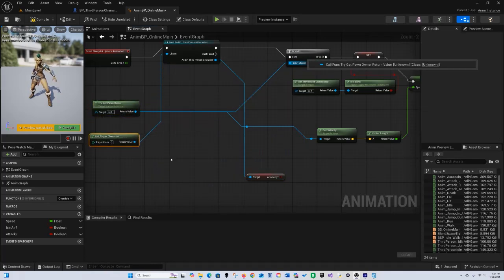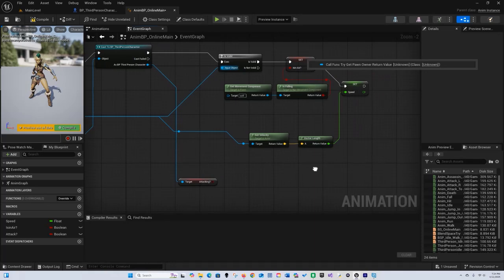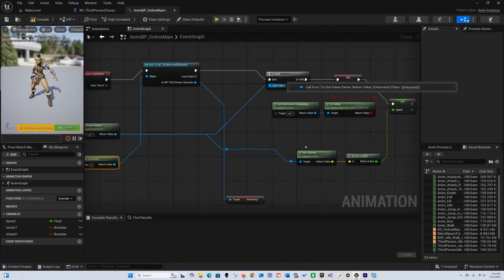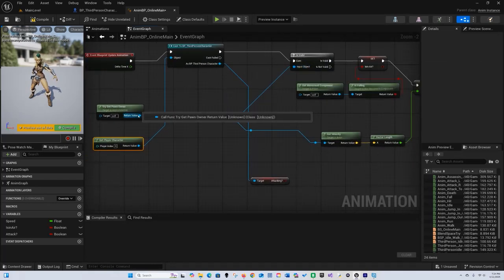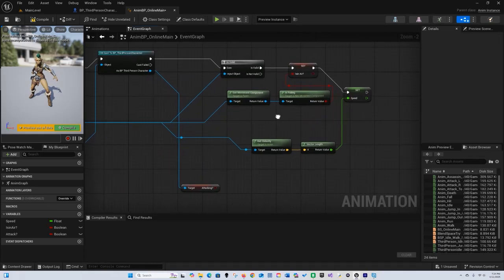I'm going to lower this. From the get pawn owner, we already have it connected to the get velocity, and from the vector to the set. Okay. Now from the get pawn owner, we're going to make sure that we also have a connection to the movement component, and then it goes that way.